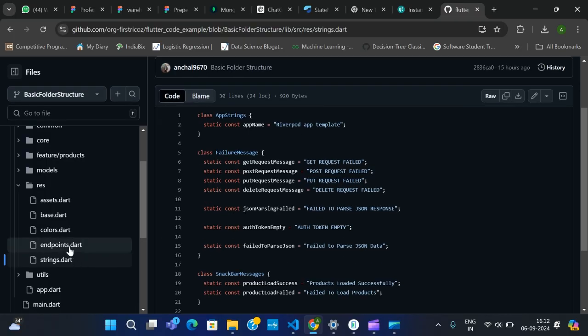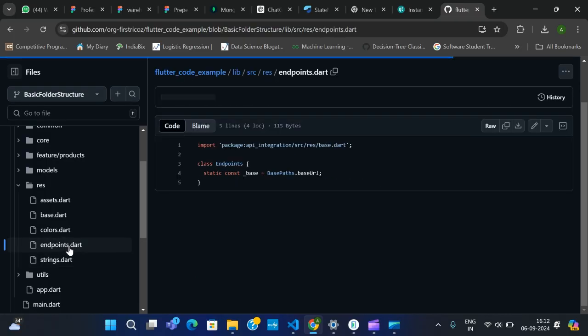There is another file which is endpoints. It's for API endpoints. There you only add a static base path URL, but for all the API endpoints you have to mention them there in the endpoints file. Okay, and another file is color dot.